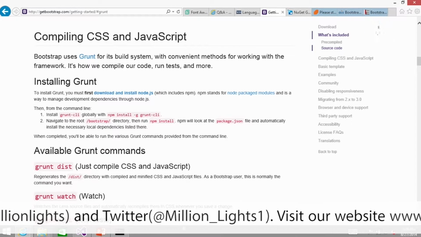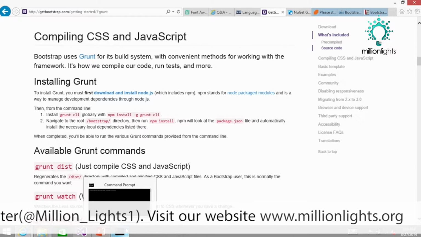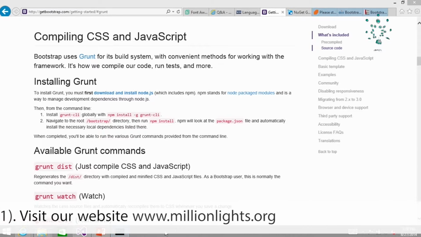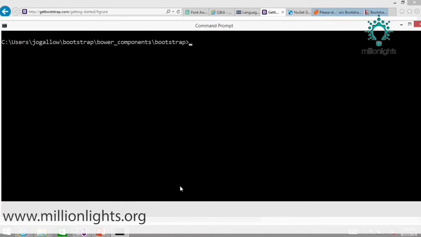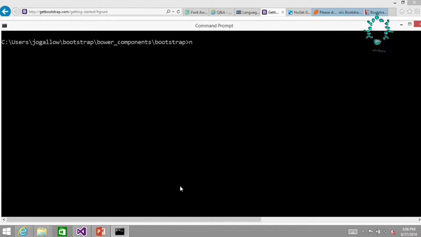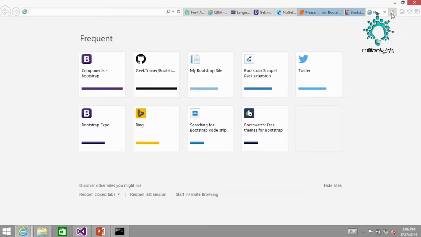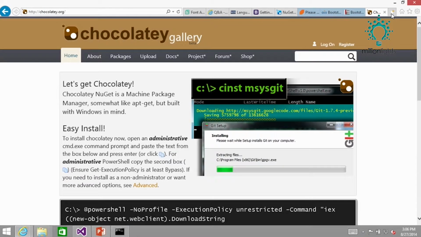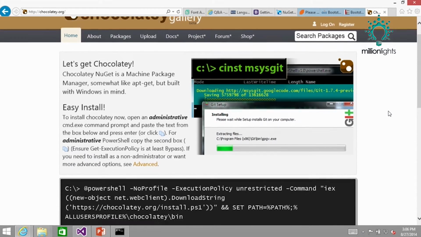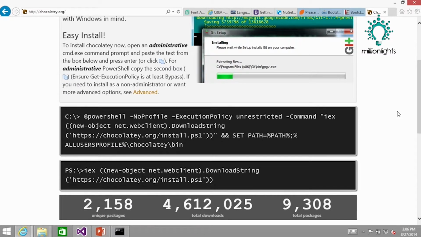So here I've got npm installed, and I've got grunt, and I've got bower. This is my command prompt. If I say npm, I've got npm on here. I actually installed npm using Chocolatey, which is my favorite way to install this kind of stuff on Windows. That's at chocolatey.org. Again, I'm going through this quickly. I don't actually expect you to do this. I'm just saying, in case some people are really into this kind of command line business and want to set that up, maybe want to automate it, here's the pointers where to go.